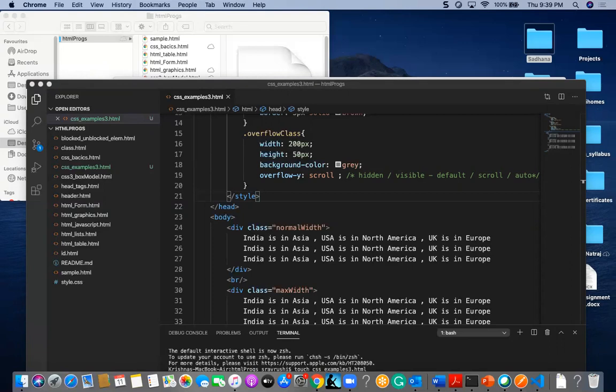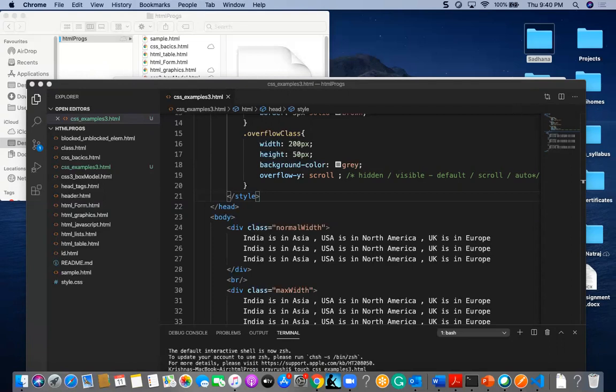Inline block allows width and height on the element. It allows the top and bottom margins and paddings to be respected, but the display is inline. If it is not inline, it will make it inline.